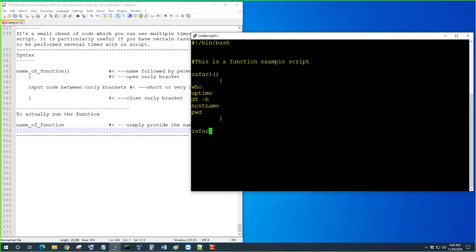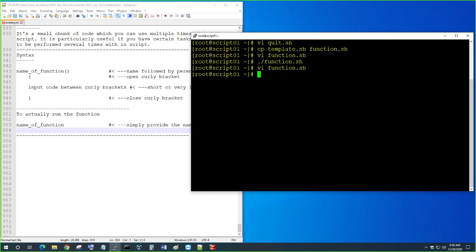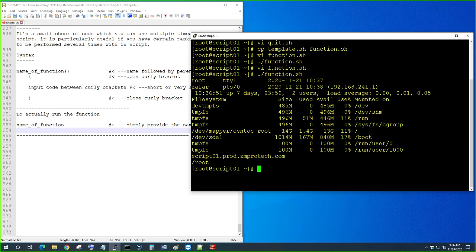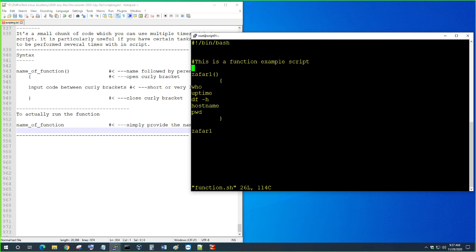But we could actually use some more code in here. Okay, so if I run function, there you go. It executed that function. Why did it execute that function? Because we told it to get executed.